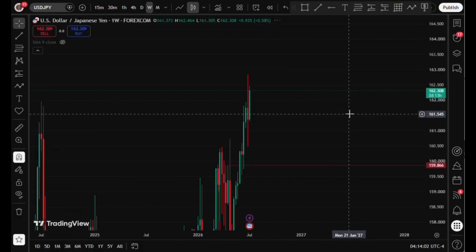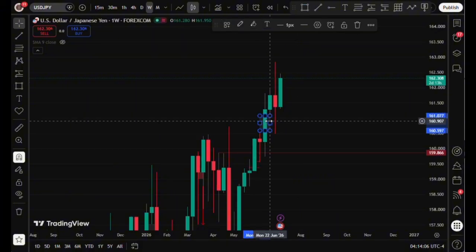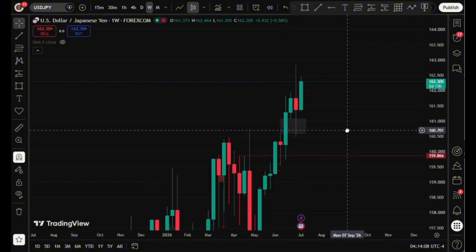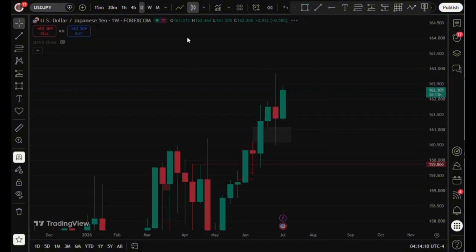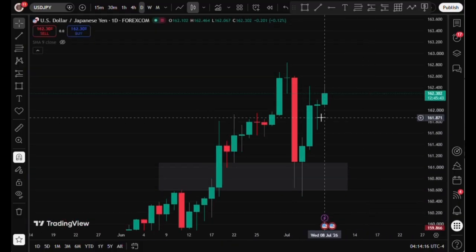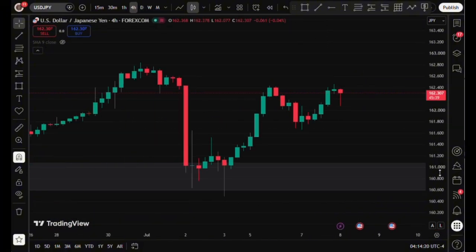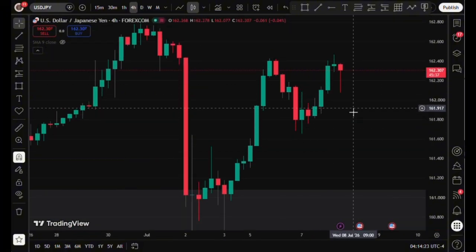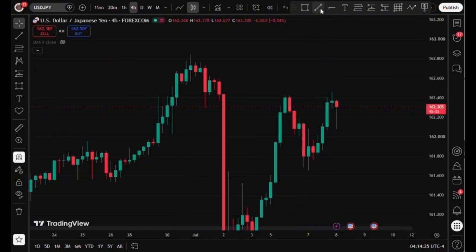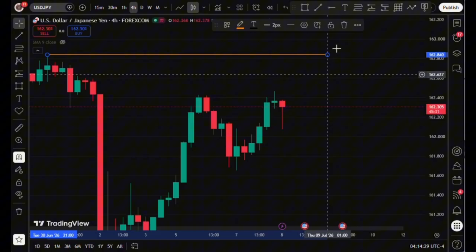All right, so if we go into the weekly time frame of USD JPY, we can see clearly that price tapped into this fair value gap over here. And then if we go into the lower time frame on the daily charts, we can see how price is actually moving upward, and this is very clear, right? So if we go into the 4-hour time frame, what we are just waiting for is a reaction to see price take out this high. Right, so USD JPY looks very interesting.